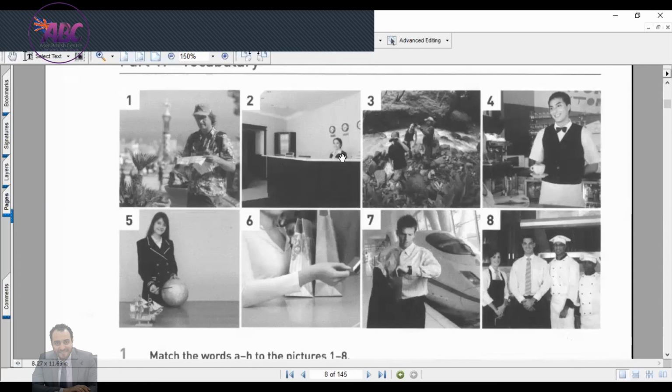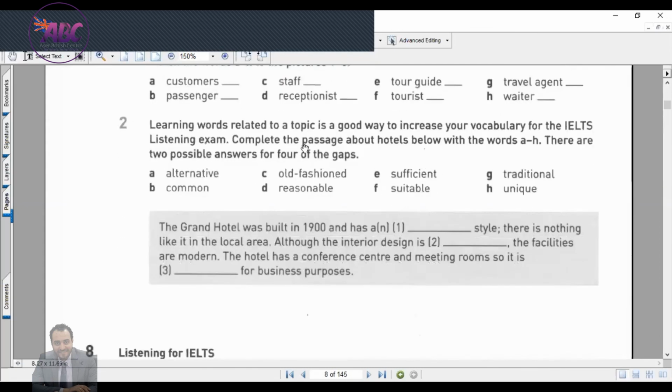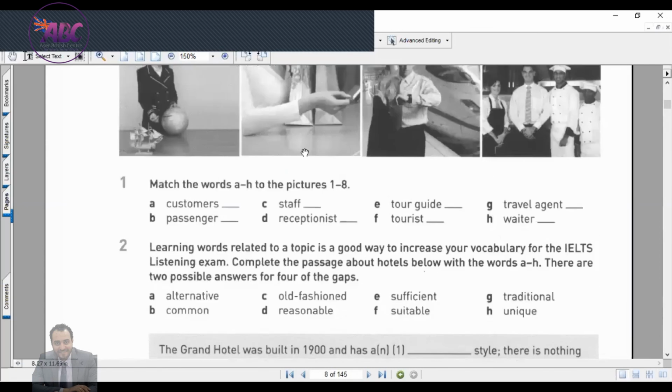Now, the score, which is important. If you got 16 out of 40, you will be scored 5 in listening. If you got 23 out of 40, you will be scored 6. So from 16, 5; 23, 6. And if you got 30 out of 40, you will get 7. This is if you want to know how you're going to be scored.